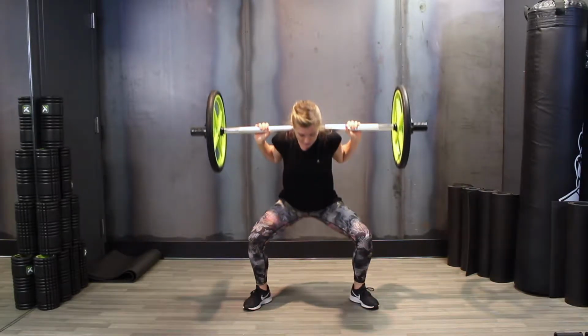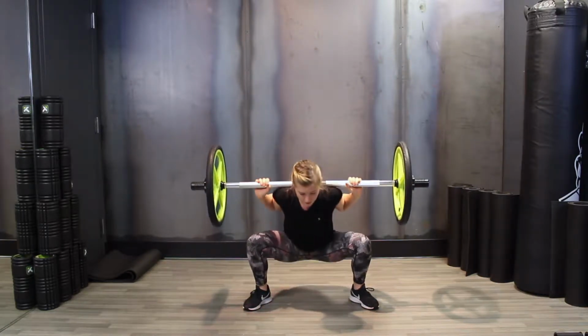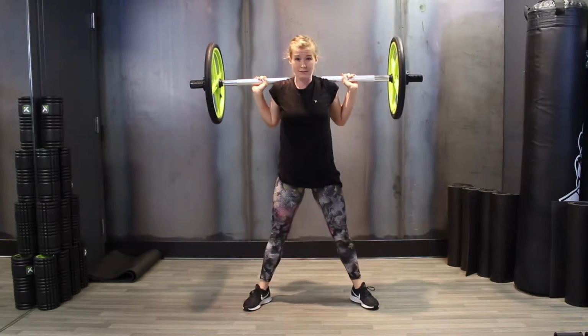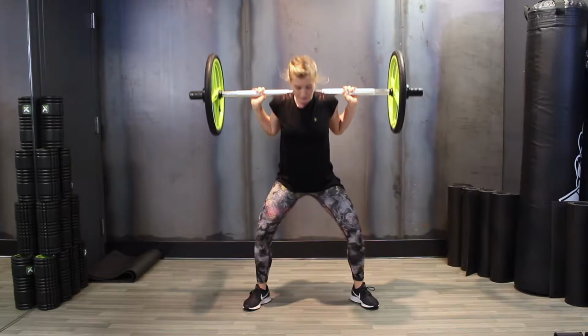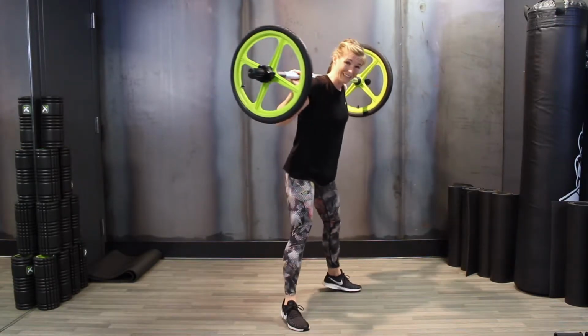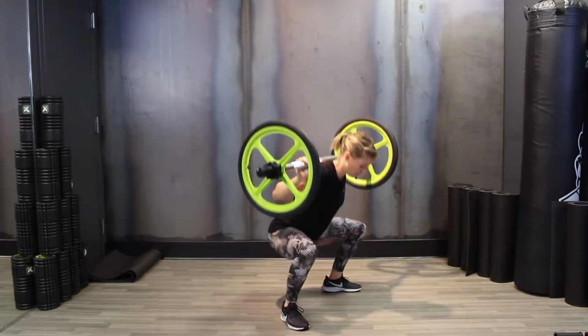We're gonna inhale down, exhale, quick up. Think slow, slow, slow, quick. Feeling the barbell, trying to create that position and that relationship in your back rack. Down, 2, 3. Drive up. You keep going. I want to see at least 10 to 12 reps. Push through. Down, 2, 3.